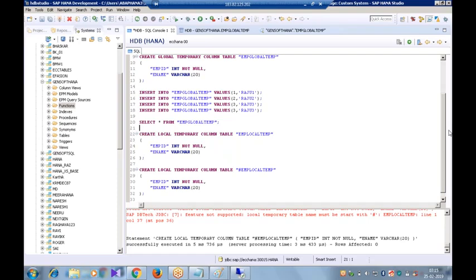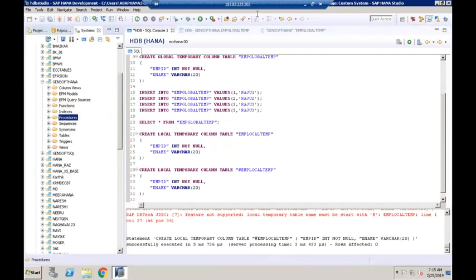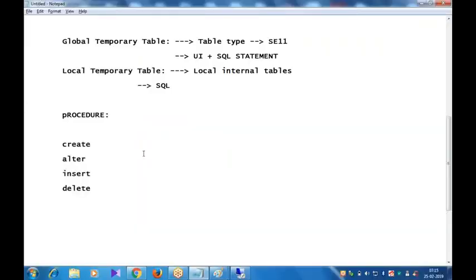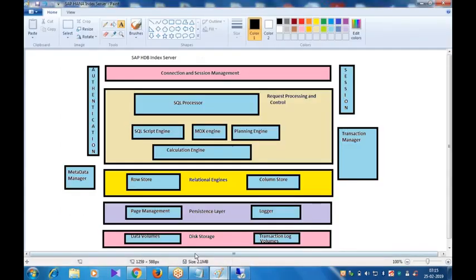Done. So I'll wind up for today. Tomorrow onwards, we'll start with procedures and functions. And during that discussion, we'll see the difference between row store tables and column store tables. We have not yet discussed elaborately the difference between row store tables and column store tables. We'll be discussing that going forward. Today we just focused on the different components in your HANA database.